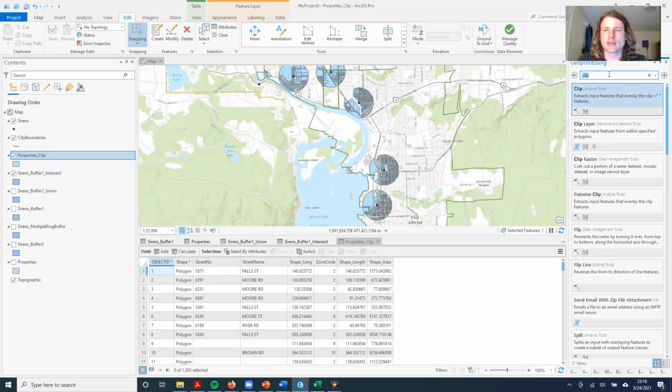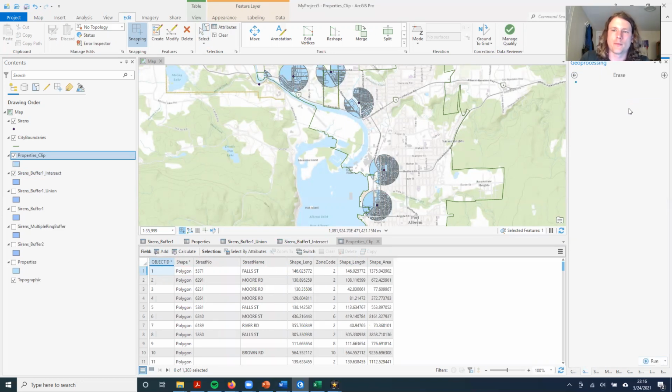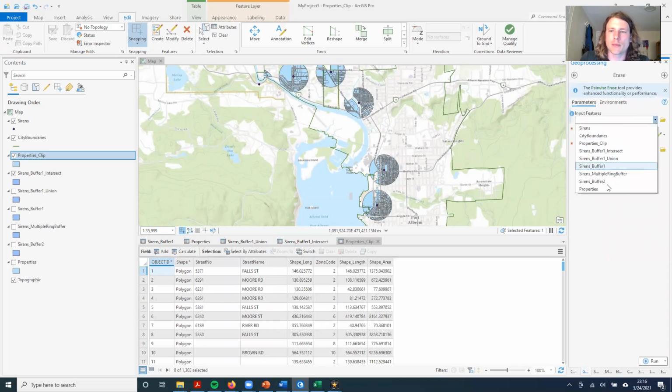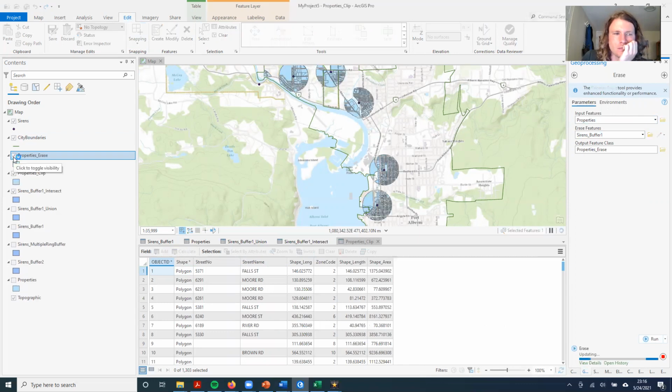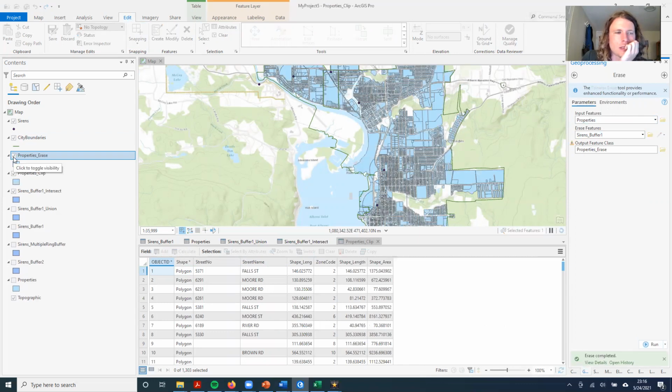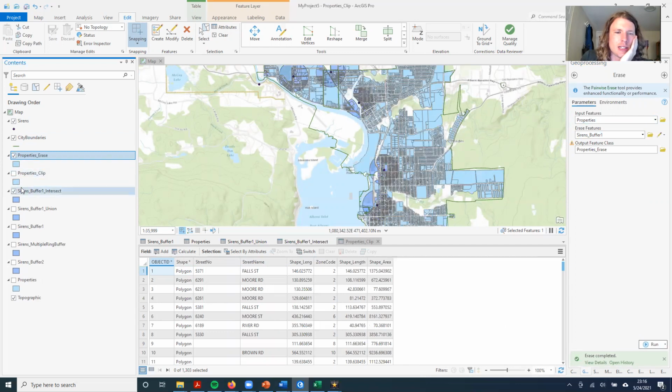And so an erase is essentially the inverse of a clip. Again, we'll use the properties as the input, the buffer as the erase feature. We run this. And this is the resulting output of the erase, right?